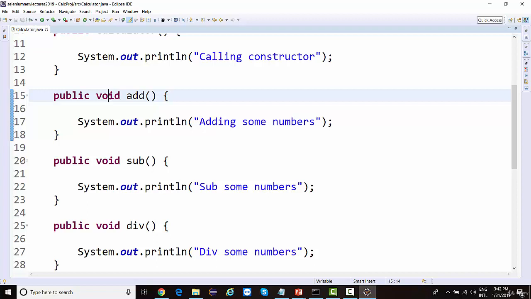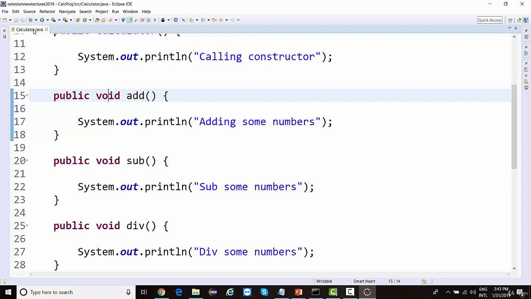So anyone can contribute to the development of the project, and anyone who wants to use it for their internal utilities, without recreating the entire thing, can add, subtract, divide, multiply, and access all the functionalities from this calculator project. So I want that everyone should be able to access this project.